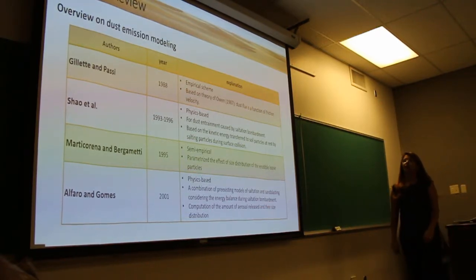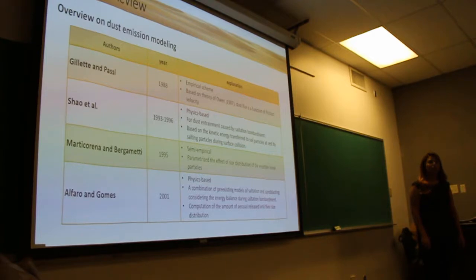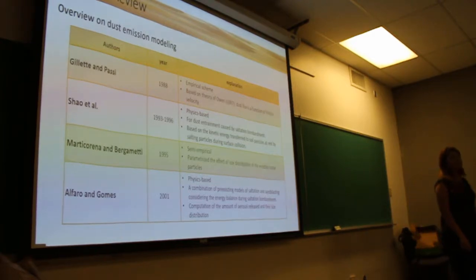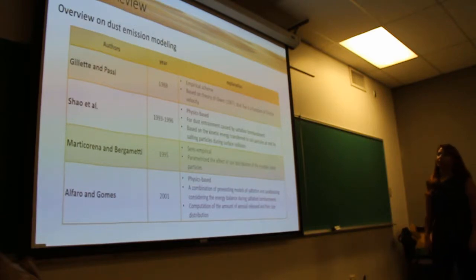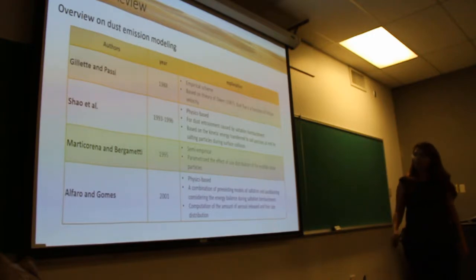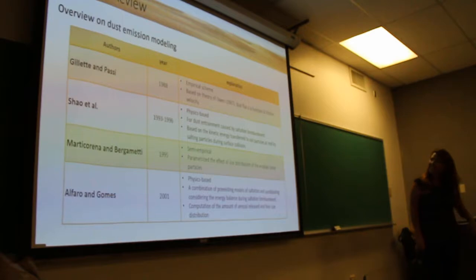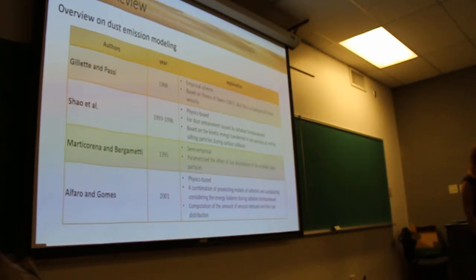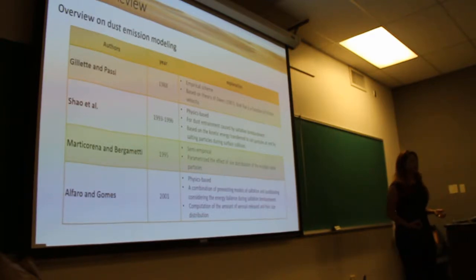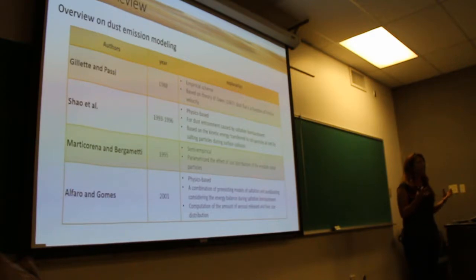Studies about dust emission started in the 1980s, probably 30 years ago, and the first schemes were developed by Gillette and Marticorena and Bergametti, sorry for the weird pronunciation. They developed some empirical and semi-empirical dust emission schemes for bulk dust emission. It means there wasn't any information about the size of the particles that were emitted.